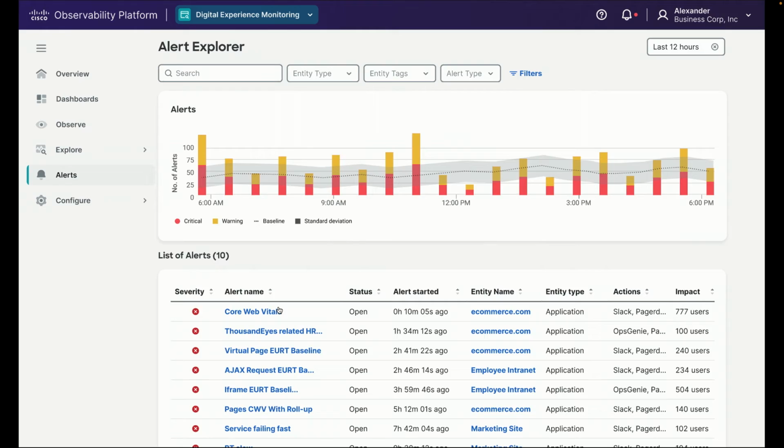Core Web Vitals is Google's way of search ranking your property. So it's super critical for you to make sure it's good. Exactly. Not only do your users judge you now, but Google also judges you. That's right. So let's click here.